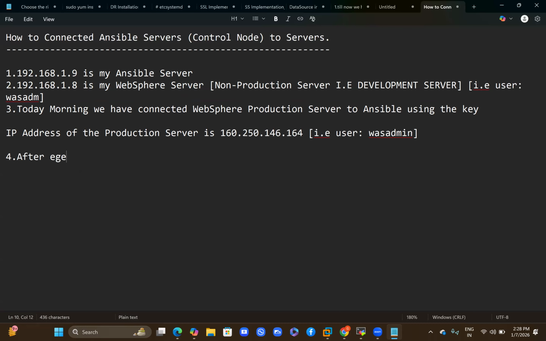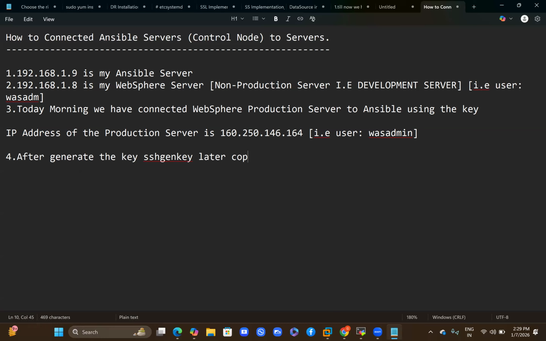Now the fourth step, after generating the key. You can generate the key by using ssh-keygen.